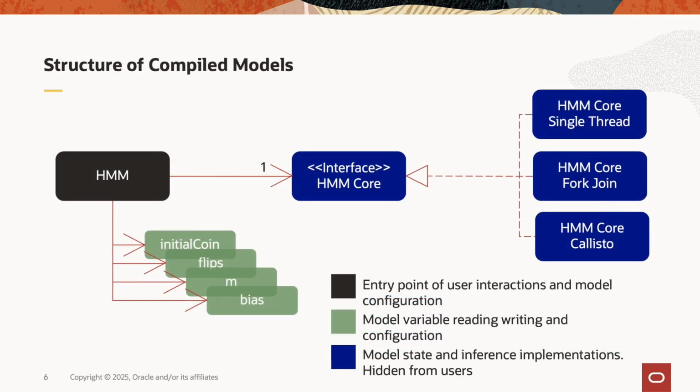These include a class with the same name as the model. When instantiated, this object will be the object that the user interacts with in order to control the model itself. This object will have fields for each of the named variables within the model. These fields reference objects which can be used to get and set properties of the variables within the model. In addition to the publicly visible fields, the model will also have a private field referencing an object that performs the arithmetic operations required for the model. This object can be changed to target different hardware, with the relevant state being copied between the objects as required.